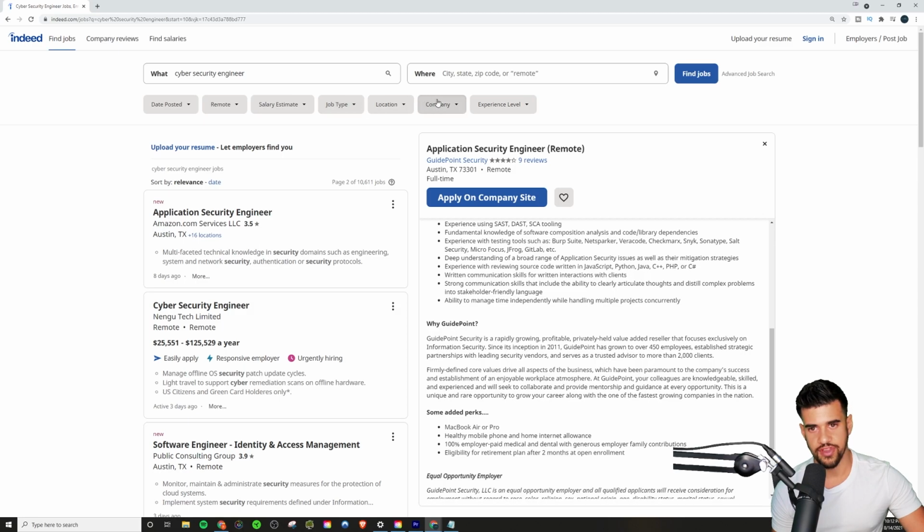And of course, there are other filters that you could apply that could potentially help you out as well. And maybe even using the advanced search might be able to make this process a little bit more efficient. But yeah, that wasn't really the point of the video. The point is that you'll see different titles and things like that. And don't restrict your searches to only pen testing or penetration testing. Use some of these other keywords as well, because you can find pen testing jobs through these other titles.